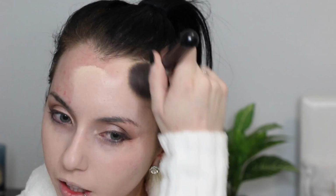I cannot stand doing brows before foundation. I don't know how people do that and don't manage to cover their entire brow in product. It's looking a tad light. Once we have our bronzer and blush and everything on, it'll look totally normal. I do have a lot of product left, so I'm just going to go over and get completely full coverage on some of the spots. Typically the Lancome foundation on its own is pretty matte, but with the Cover FX drops, it definitely gives the foundation a satiny kind of finish.